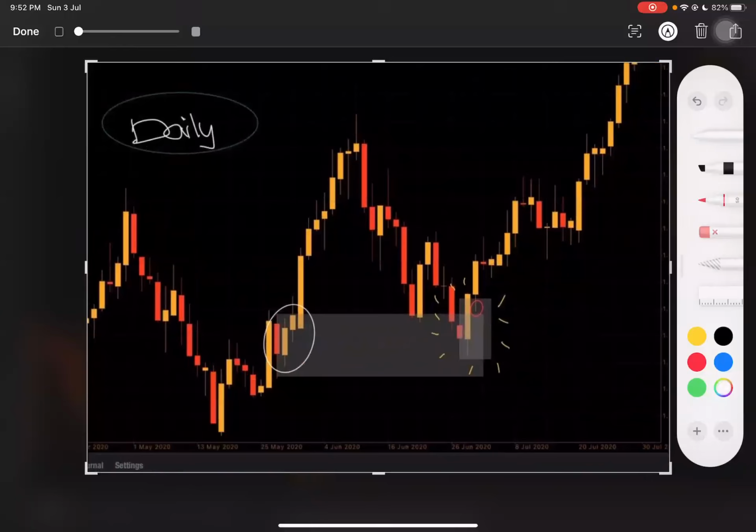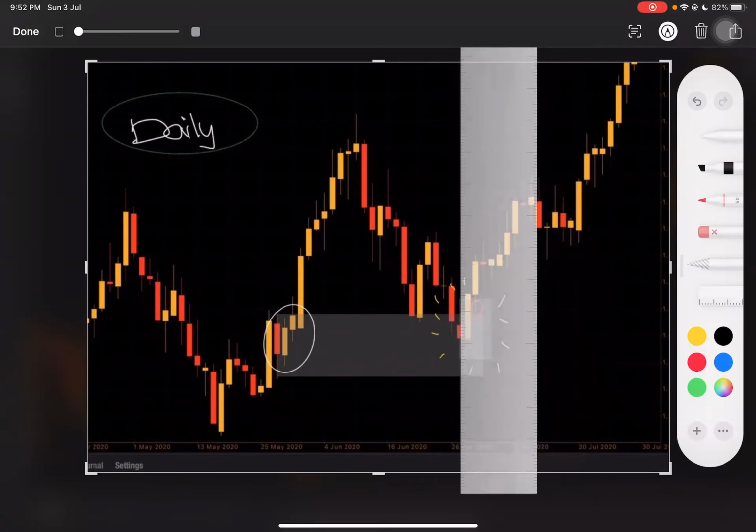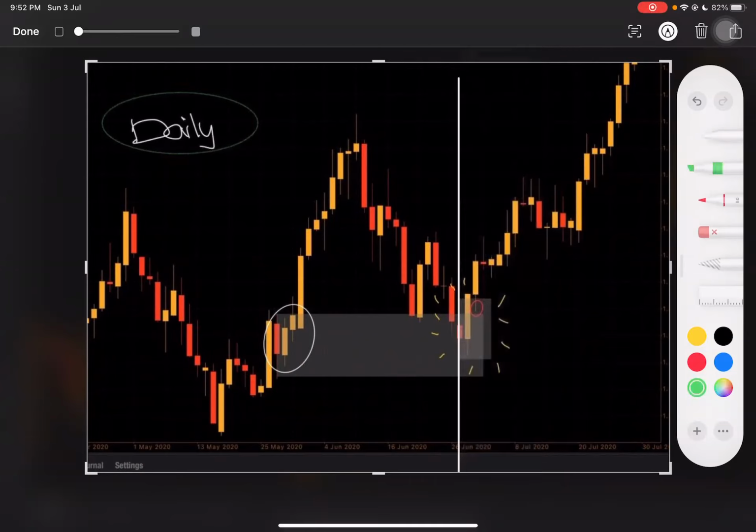I don't want the pullback to come like this, only deep inside your zone. No, I want price to pull back to your zone with a body. The body must close inside our zone. After it has happened like this, only then I put one straight line like this. What's the reason why I put one straight line? Because I want you to focus on the green zone.